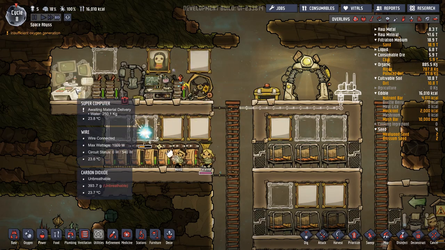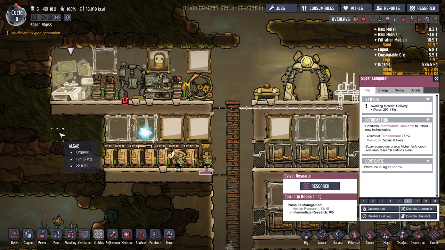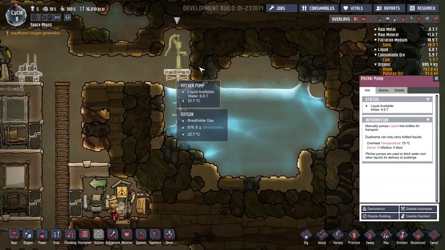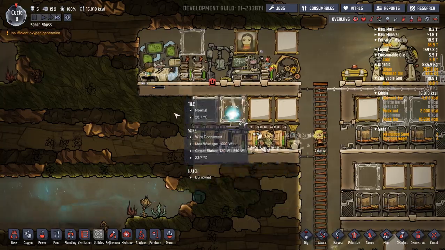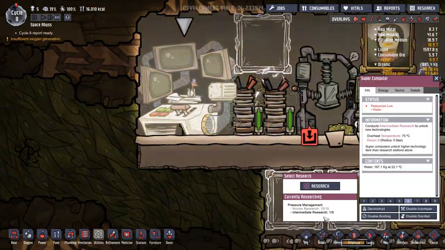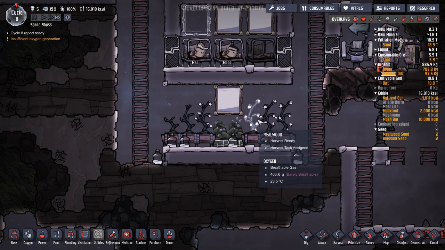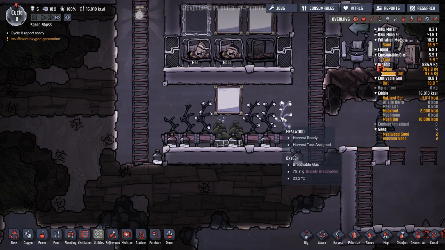Use my researcher. Awaiting material delivery, water. Okay, we do have water. Yes, there we go. Thank you very much. How much have you got to do? Quite a few. Oh, it's bedtime. Darn it. Oh, we're getting food coming in. Perfect. That's what we want.